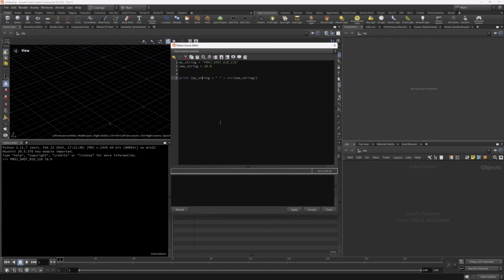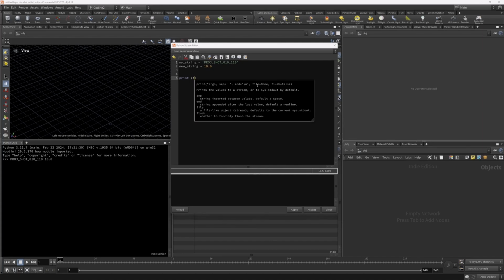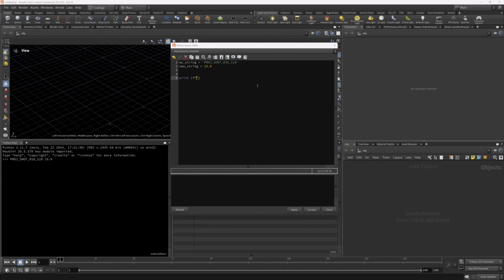However, there is a better way for us to do this using something called string interpolation. And string interpolation is a method used to include variable values within a string. It allows us to create strings that dynamically incorporate values without needing to concatenate multiple parts manually. So let me show you what that means. The first thing you do, you start by defining this interpolation using the F string. So you press the F key, and then you start and close with the quotation marks, and there you go. Again, I should be using single quotation marks because this initial string has single quotation marks.